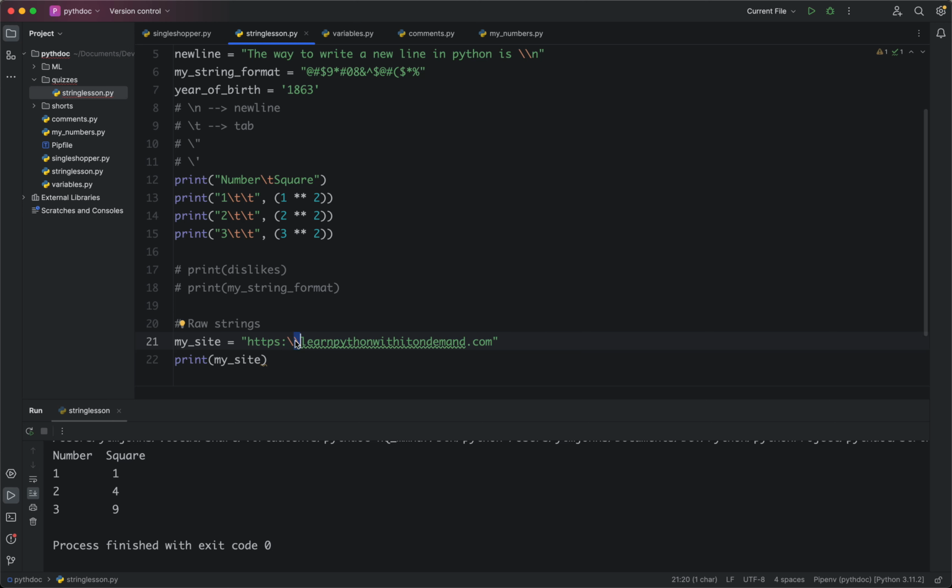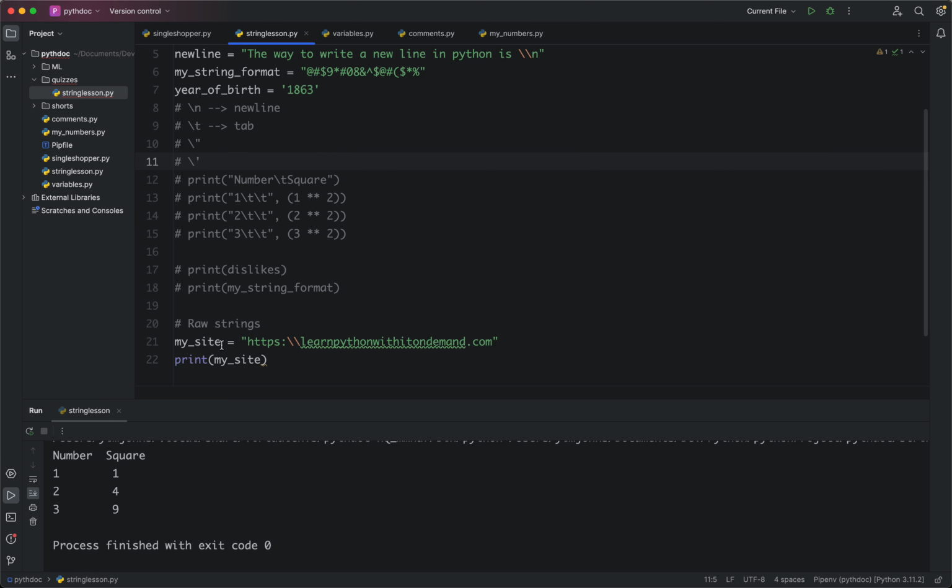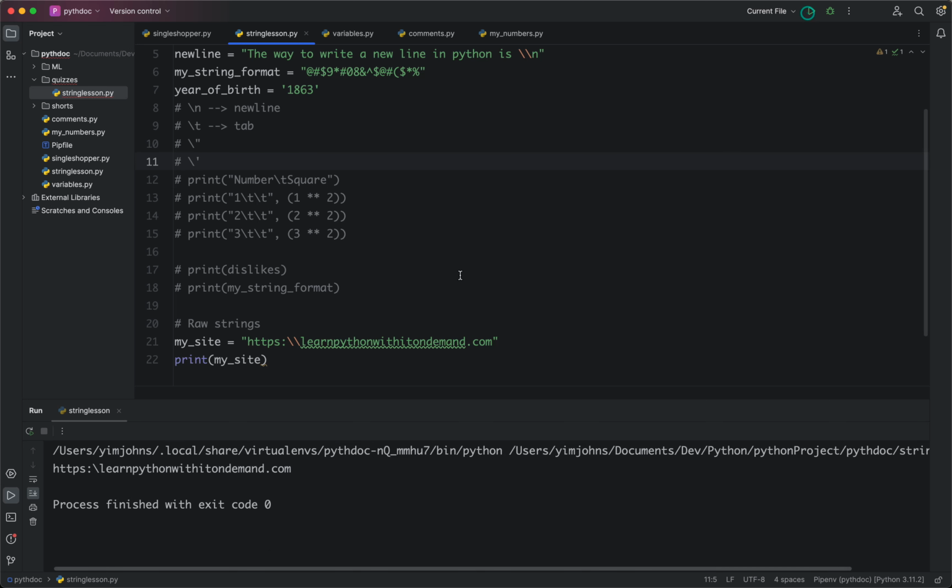And because we cannot print out a backslash the way it is without escaping it, let me comment this out. We're done with that part of the code. And let's see what happens if we try to print out my site. And look at this. We have HTTPS, a colon, and then just one backslash. And that's not what we want. We want both of them, right?